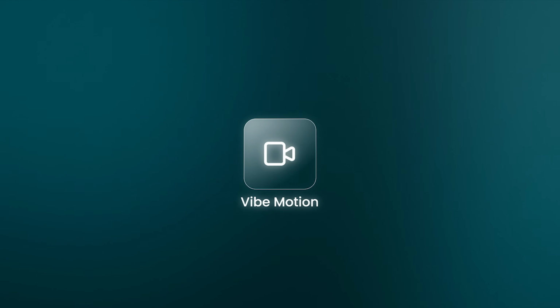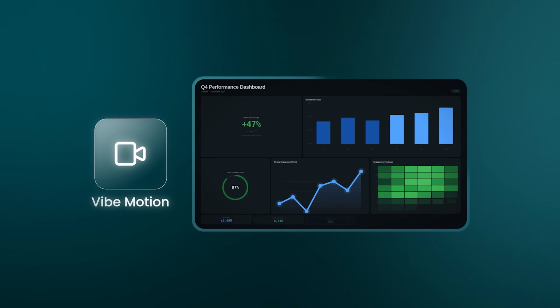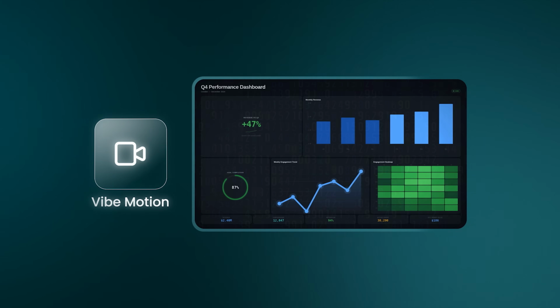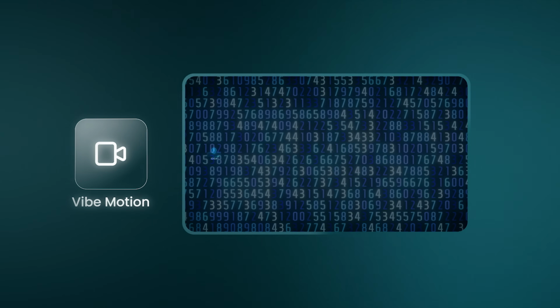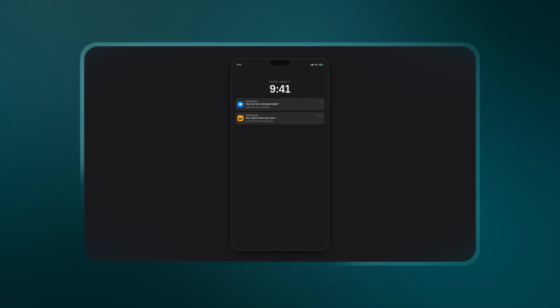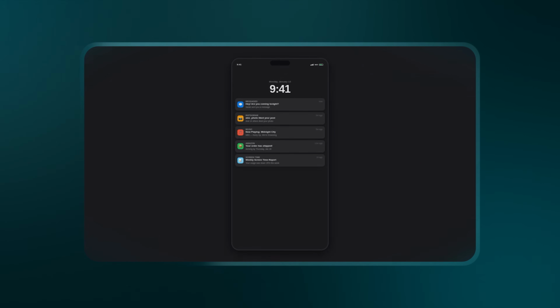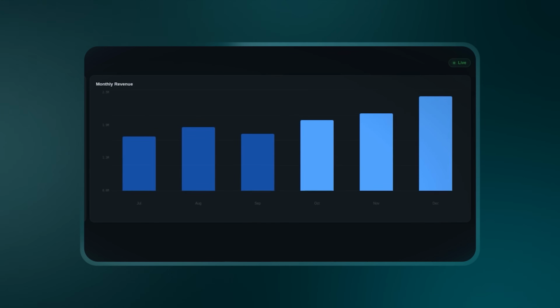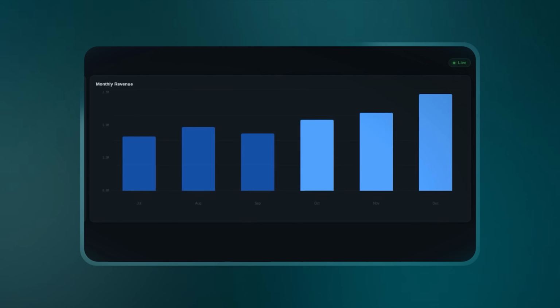The reason Vibe Motion produces professional motion graphics instead of regular AI video is because it generates code instead of footage. That gives you sharp edges, readable text, precise colors, and animation that follows exactly what you describe. When you describe a bar chart building from July to December, it generates exactly in that order.